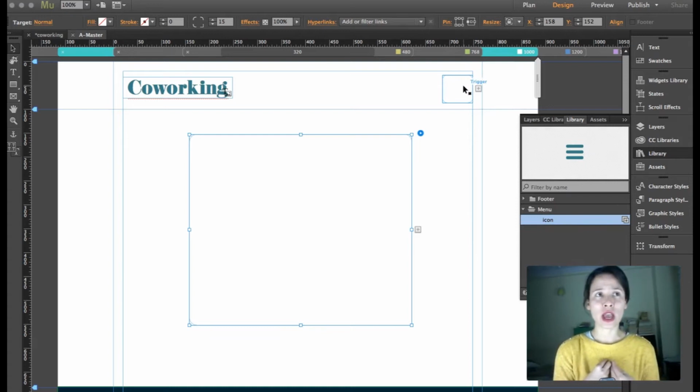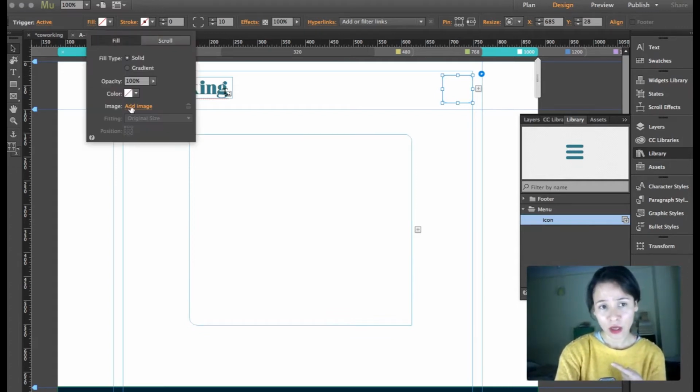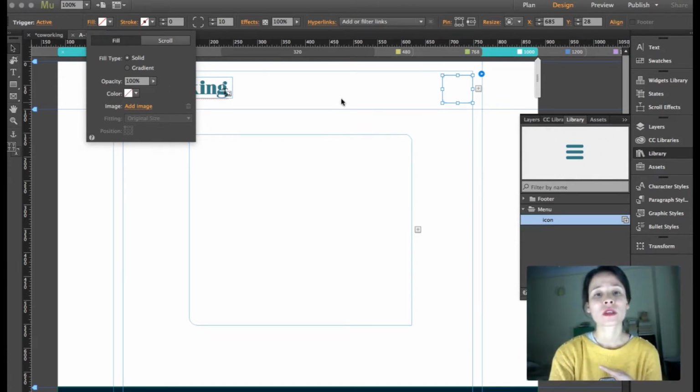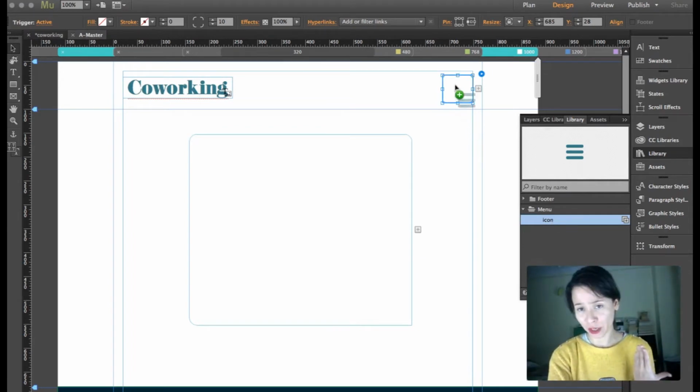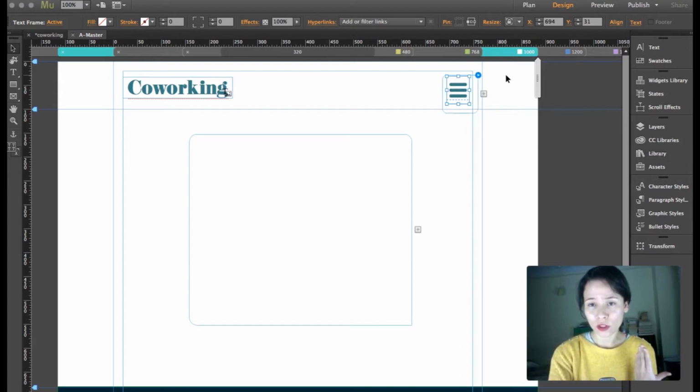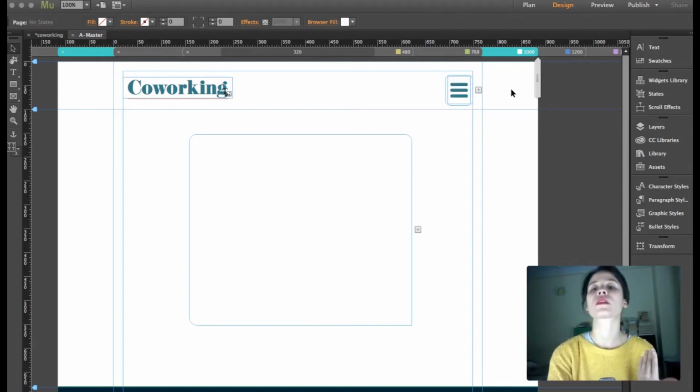You can choose if you have an SVG or a PNG. What you can do is just click on this trigger button and go to Fill. And here you can add the image, so it will automatically add it there. Okay. So what I have is just this prepared here. I'm just going to resize it until you're happy with the size. So my icon here, I prepared it.